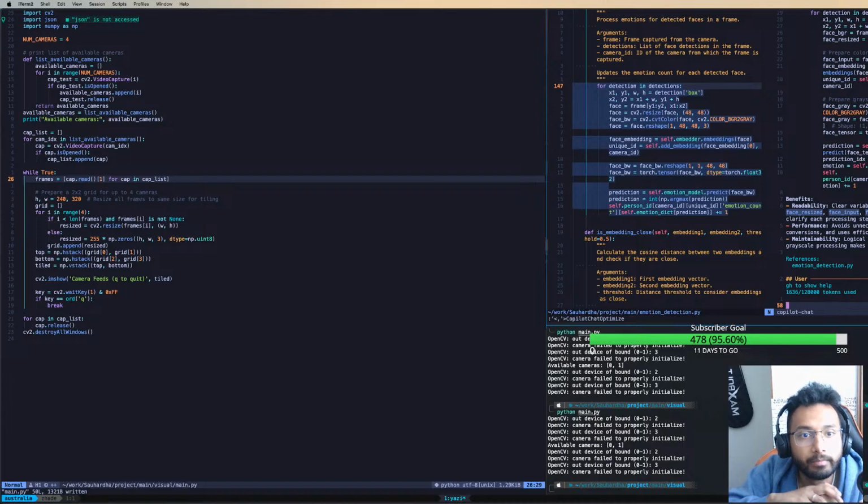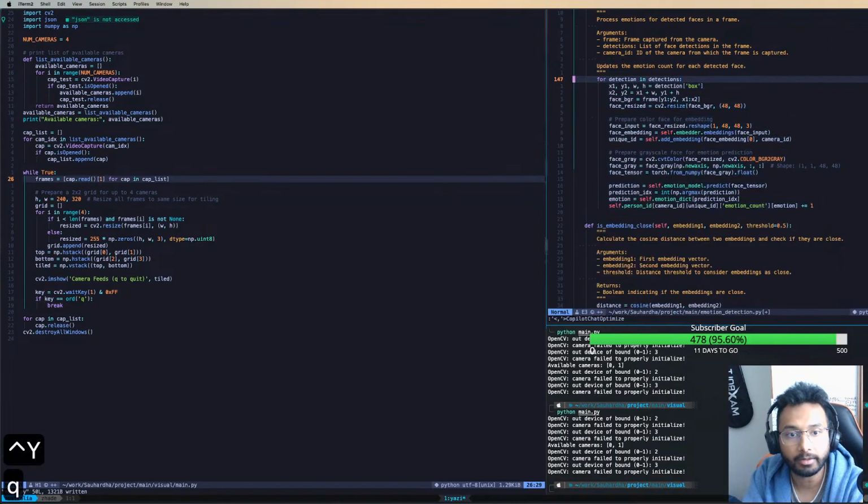Resized, and then it is emotion detection. Right, yeah. Let's accept that and close it out. So first, it's just reshaped, and that face resized is taken.